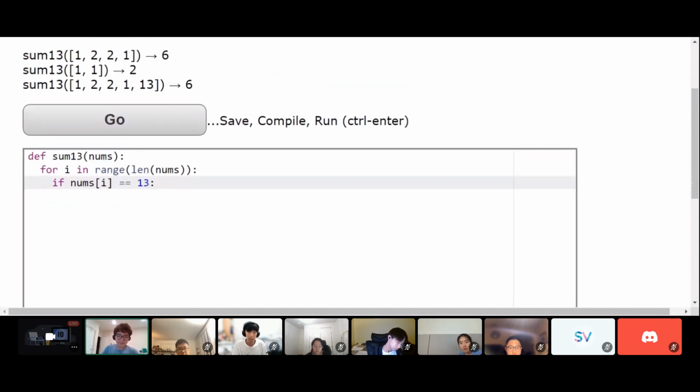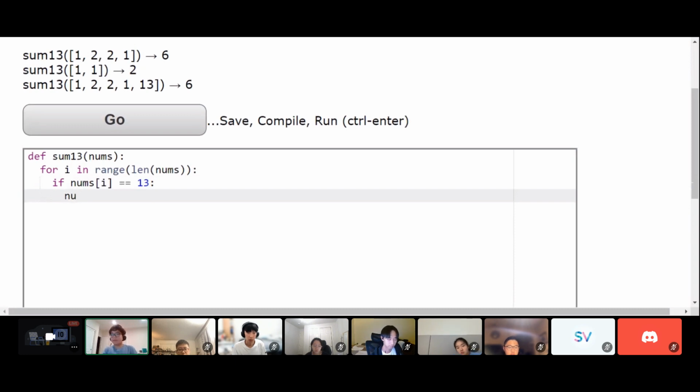And let's say it is, then nums[i] equals 0. Basically, we don't want anything to do with that number, so we're going to edit this list. I'll be using this list as an example, but we'll be editing it so that this number right here would equal 0.